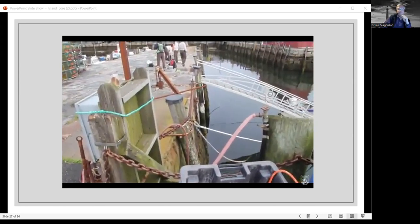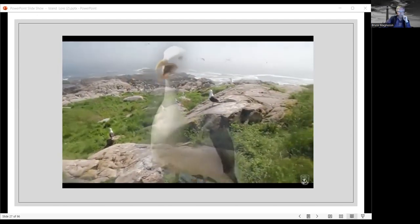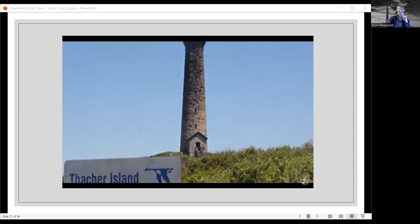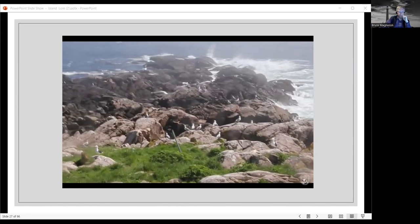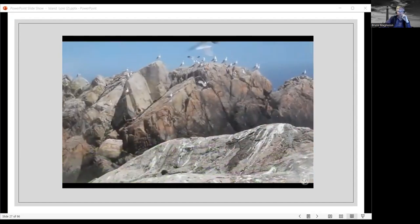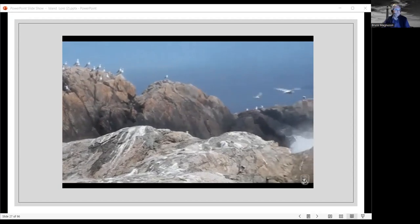On a journey, six biological staff went to conquer the infested rocks. Thacher Island was the name of the place. They found the population. Wait a minute. Stop the frame. Where are all the terns? The common, arctic, the roseate? They used to live here about 50 years ago. All I see now are the big herring and black-backed gulls. You see them? They've overpopulated the island. It's a story something like the Lorax.